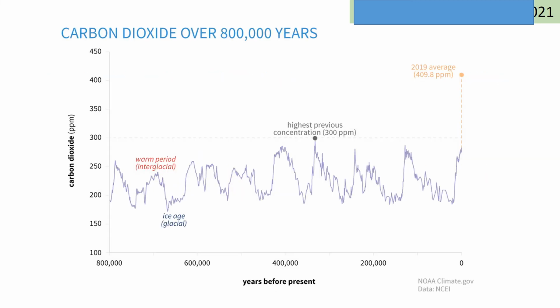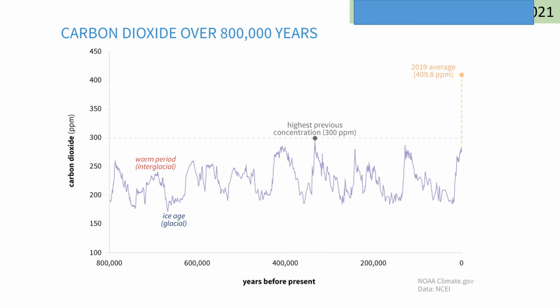And as you can see here, we can actually see the carbon dioxide levels in the atmosphere from 800,000 years ago. So what they do is they drill big giant ice cores in the Arctic and Antarctic, and within that ice is trapped gas, because obviously when permafrost melts, that ice melts, it releases the gases. So we can drill really, really deep down and look at the levels of carbon dioxide in the atmosphere. And as you can see, carbon dioxide varies.